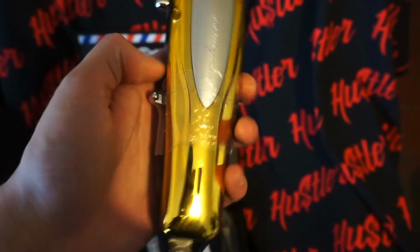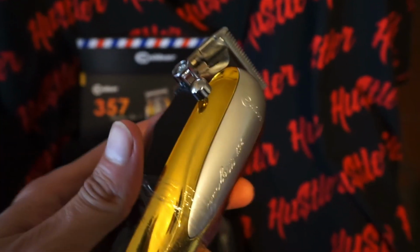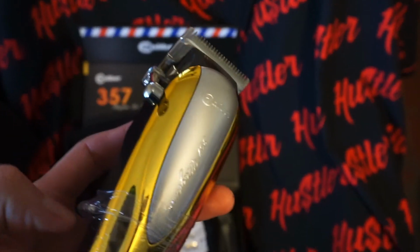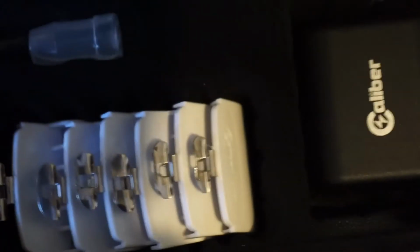So these are brand new. Let's see if I can turn them on. Yeah. That's how they sound right there. I mean, they're not that loud. They're pretty quiet. A little quieter than the Magic Clips. I love the packaging. Has some good packaging, looks nice.